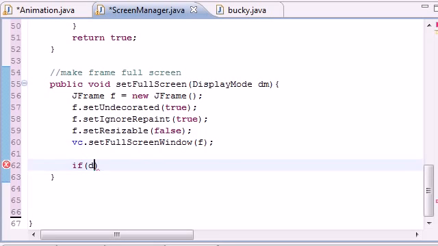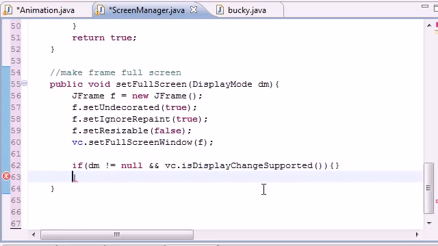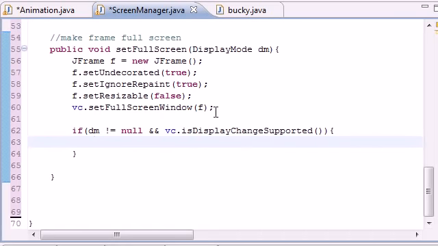Now let's go ahead and write a simple if statement to check like last time. If display mode not equal to null, and videoCard.isDisplayChangeSupported. If display change is supported, this pretty much means can you change your display mode.